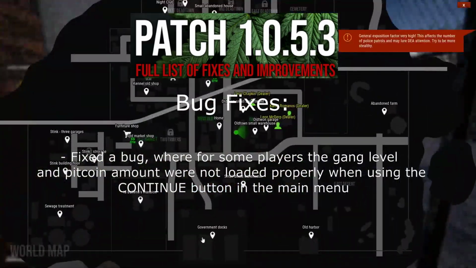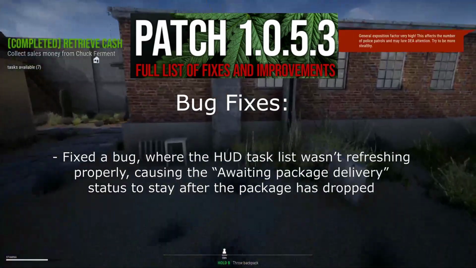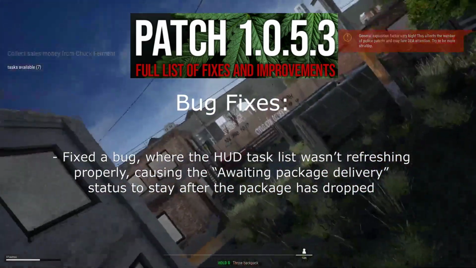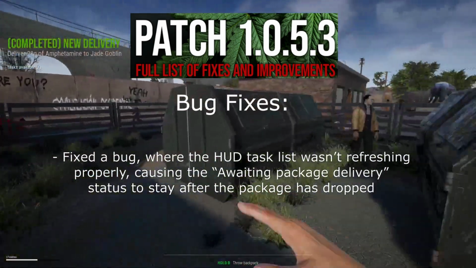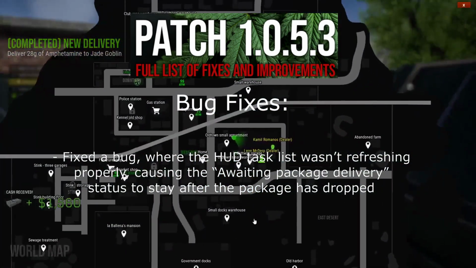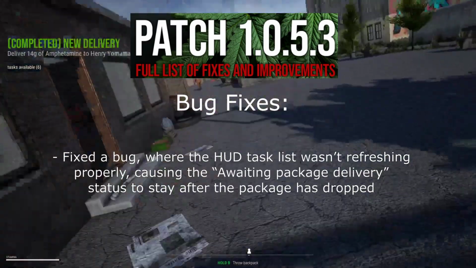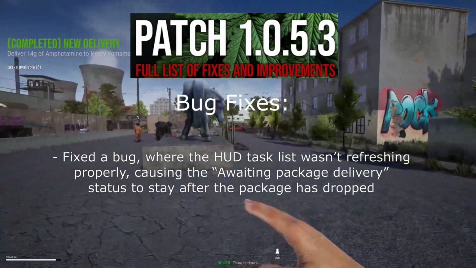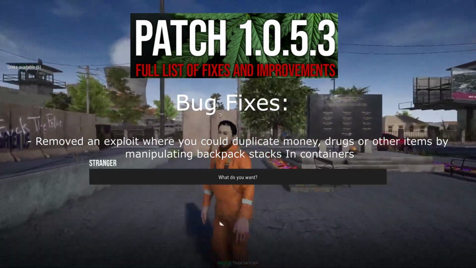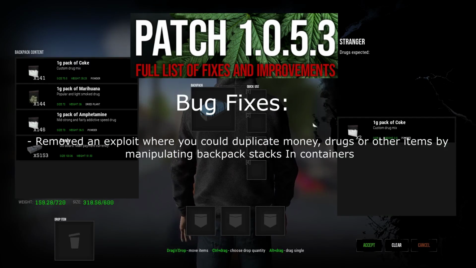There's also a fix on the bug on the HUD task where it wasn't refreshing properly, causing the waiting package delivery. I still see that problem here and there. I have a very old save, and it's still having that issue. But I think with the newer versions from 1.5, the problem with the waiting package delivery has been fixed. All right, so the main one I really want to talk about, there are a couple of other bug fixes you can cover. You can see the whole list. I'll put the link there, you can watch.